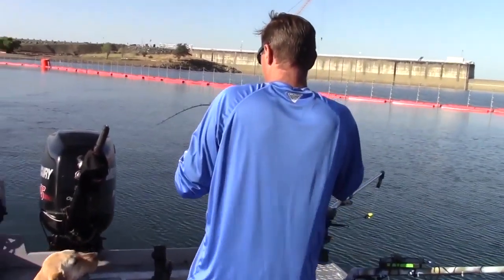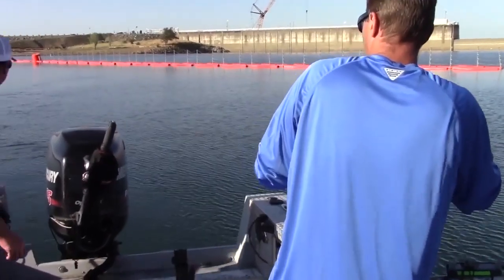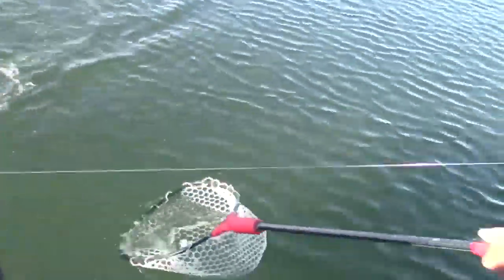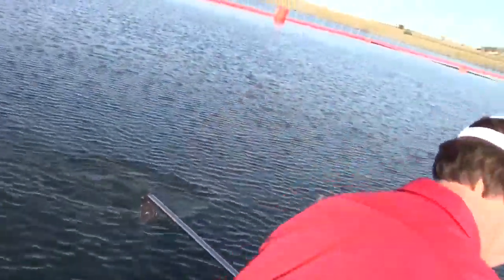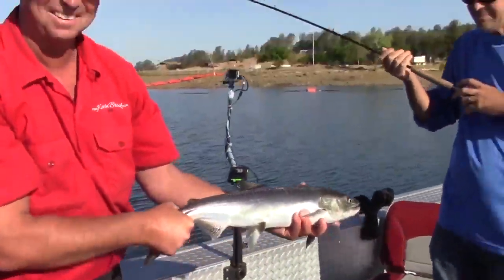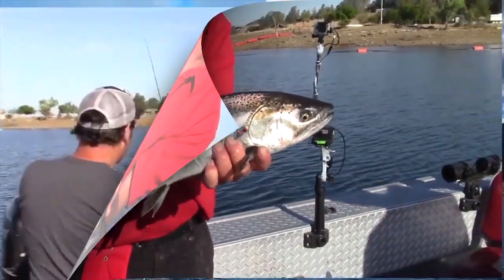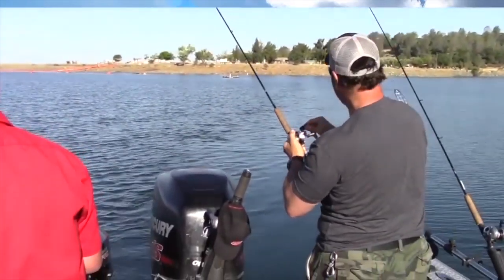That might be the jackpot — you never know. Fighting hard, fighting good. Yeah, staying down like a big one. Oh, it is a big one. Oh, nice — yes it is. Nice and easy. Oh my gosh, look at that. Lift up nice and slow. He's not ready yet. We'll get him this way — nice and slow. We got him! That's a whopper. Look at that, huh? That's fantastic, Kevin. They shine on that one. Three-year-old, he's heavy. Hey, that was on the two — it's on that special bait.